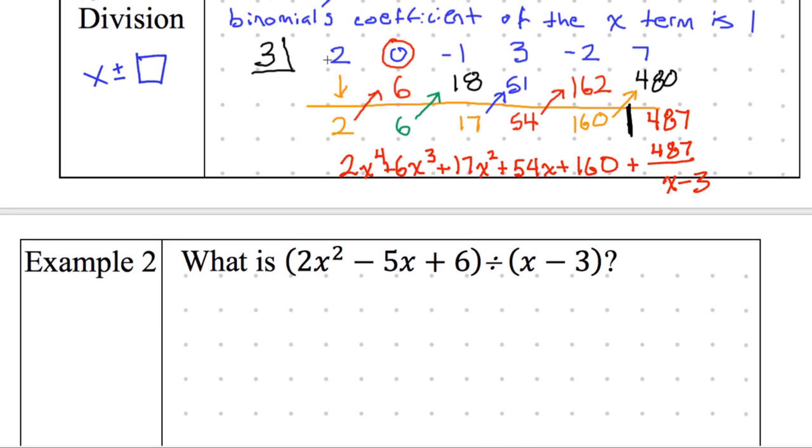Let's go ahead and use synthetic division. So your number would be 3 that you multiply, okay, and then it will be 2x squared minus 5x plus 6. And again, we just need to write the coefficients. We don't have to write the x squareds. So 2, minus 5, 6, and then draw the line. All right. Thank you, James, for setting up the problem for us.